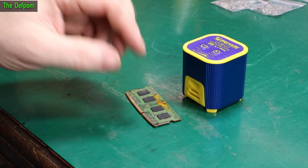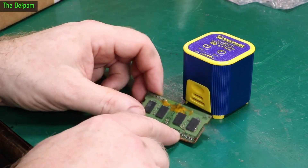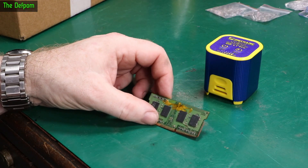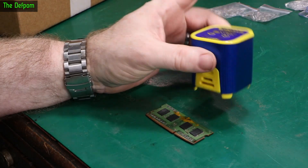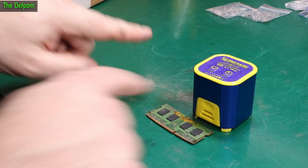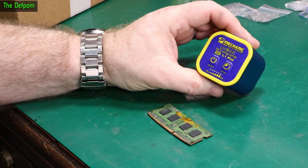I actually left this thing on for half an hour or so while I went out to cut the grass. I came back and it was still soft over here — half an hour and it still hadn't cured it. So I got my UV torch out, stuck it on there, did it in 30 seconds. The colour of this UV bulb is a darker blue and my UV torch is a lighter blue. I'm not convinced about it actually — it obviously does something, but I don't think it's as good as my UV torch. Your results may vary; maybe a different brand will work better.